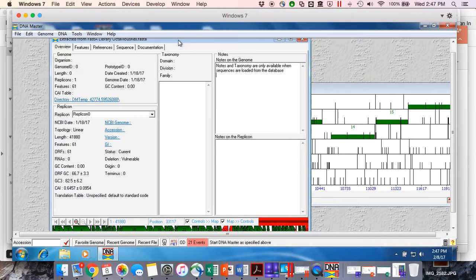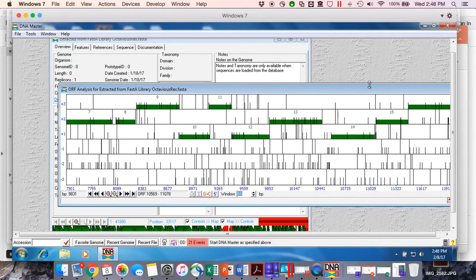So the next step is going to be doing another BLAST search. The BLAST search that we did previously was we blasted the entire genome of Octavius rex against all of the genomes in the phages database. And that gave us an idea of which of the phages were most similar genetically to our phage. But what we also want to do is take all of these potential genes and blast them individually. We have 61 different sequences here that DNA Master thinks are genes. We're going to ask DNA Master to compare each of those sequences to the sequence database and tell us, does this match up against any known genes? This will help in our annotation process.